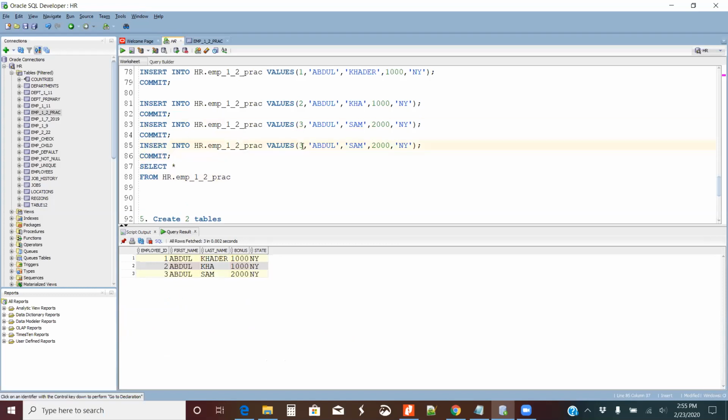Now I want you to enter value 4 and then enter some other name. And I don't want to enter NY, I want to keep that empty.